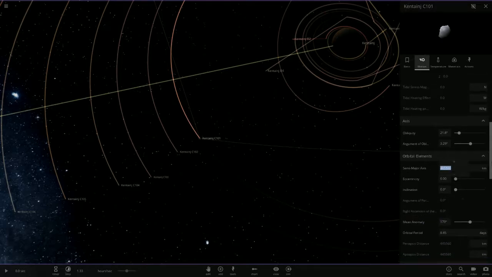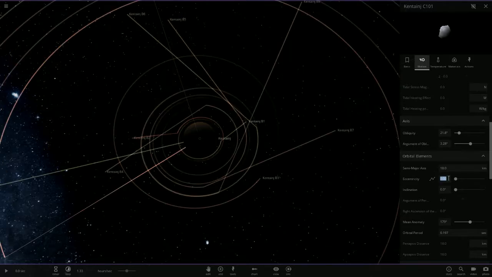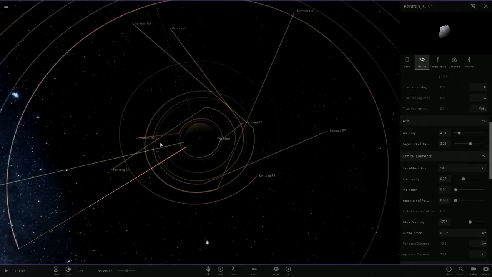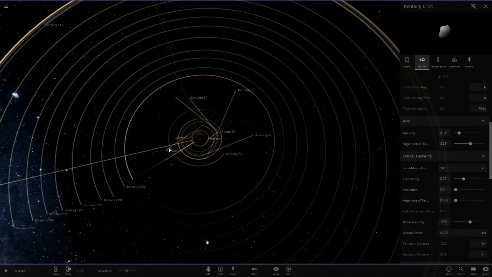This is going to be orbiting at 18.038611 kilometers. And it's going to have an eccentricity, which is how elliptical the orbit is. The more eccentric an orbit is, the more it's going to be shaped like a flattened circle. If it's close to 0, it's going to be a pretty normal circle.